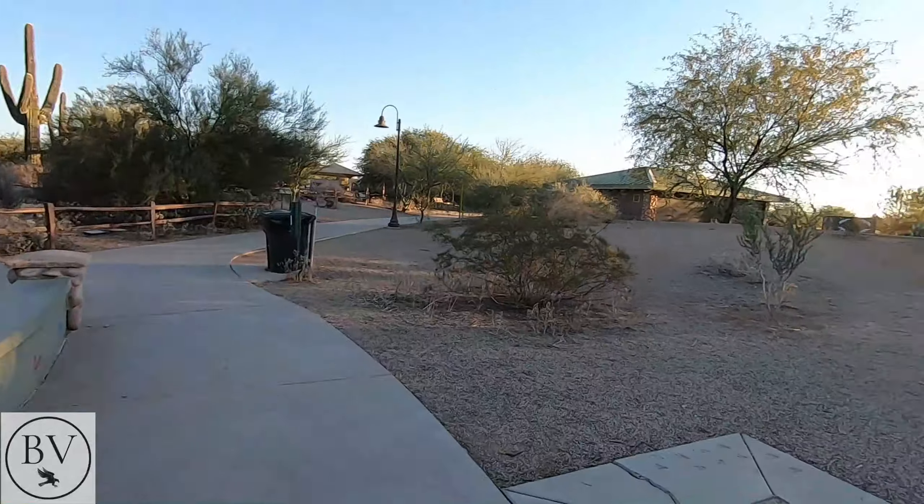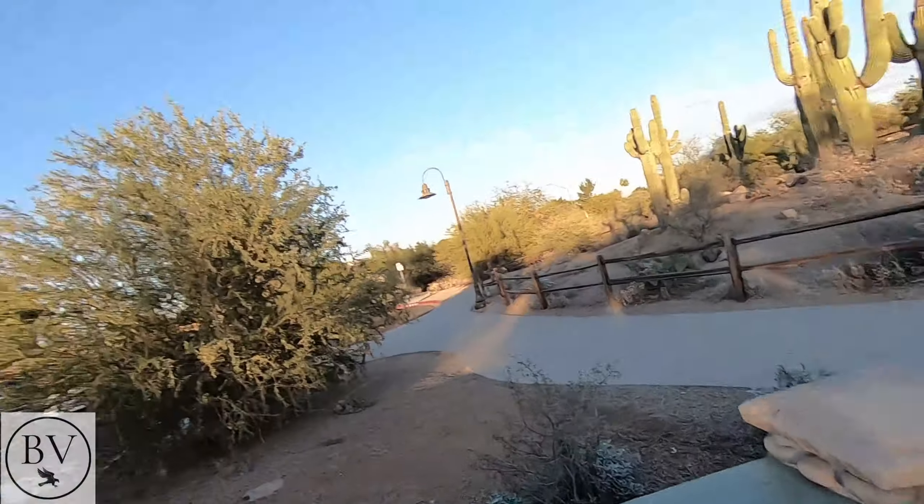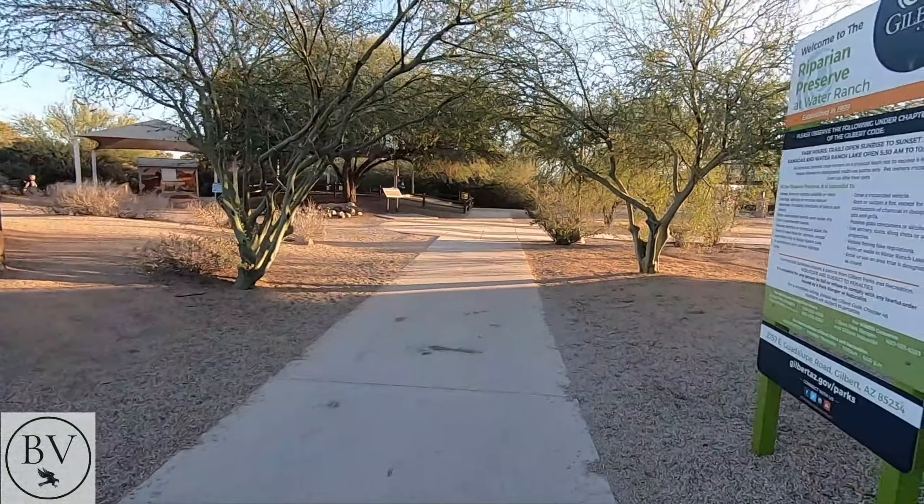Today I'm really excited to be at the Gilbert's Riparian Preserve in Gilbert, Arizona. It's getting close to sundown, so I'll just be here for a little bit. There's a small parking lot here — it's free, which is nice. There's not that many spaces, so there must be another place to park around here, because there's a ton of people here for pictures and families visiting. But anyways, excited to see what I can find here — lots of trails to check out.